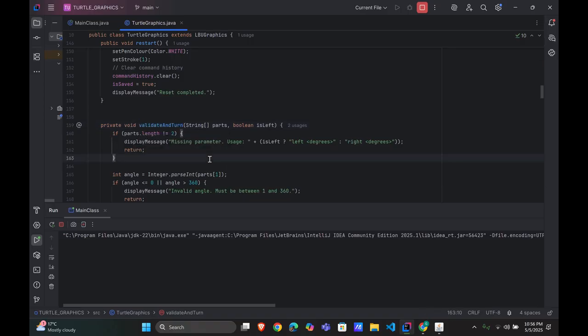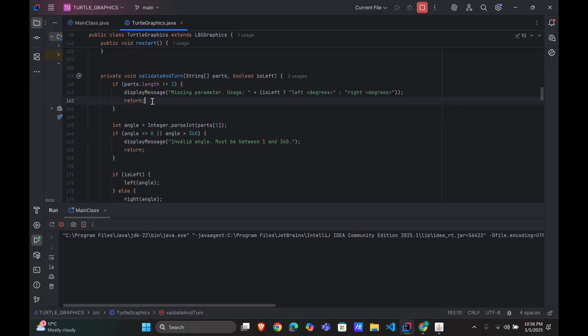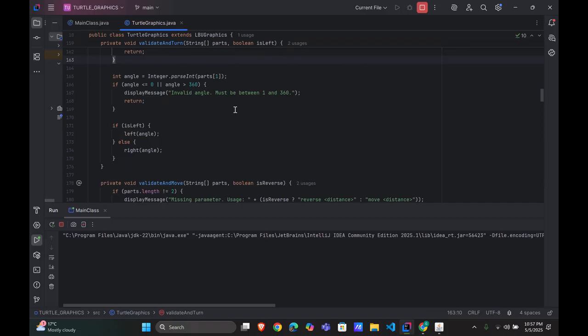This method clearly shows you the missing parameter. If I forget to type the parameter after the command, it simply displays this message. Here you can see.